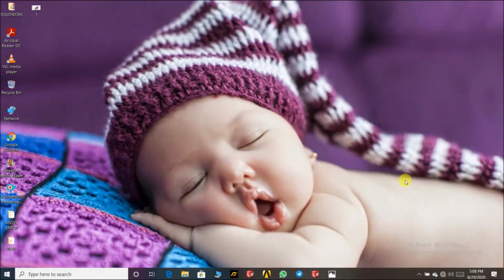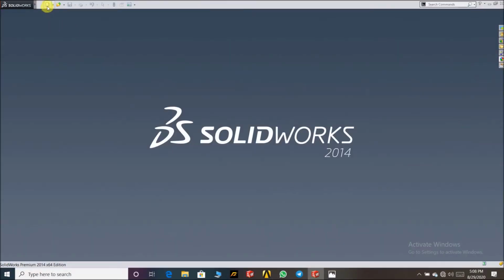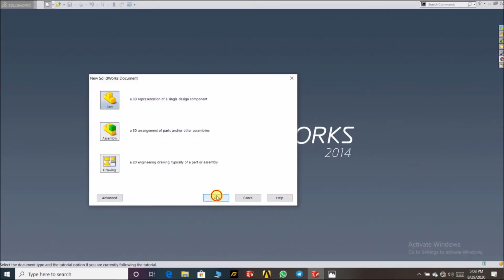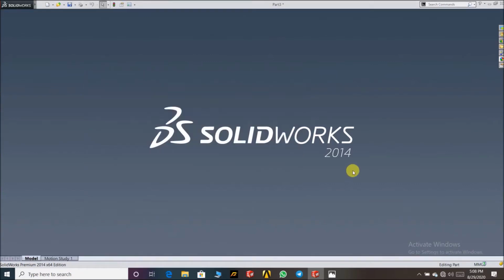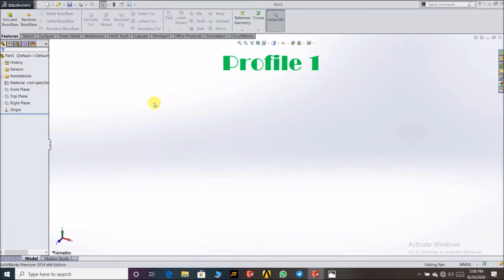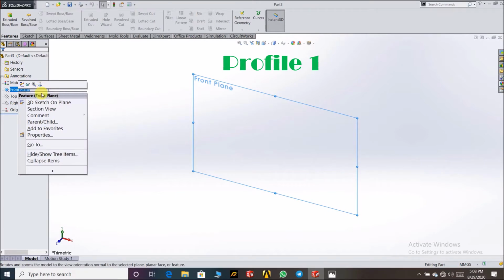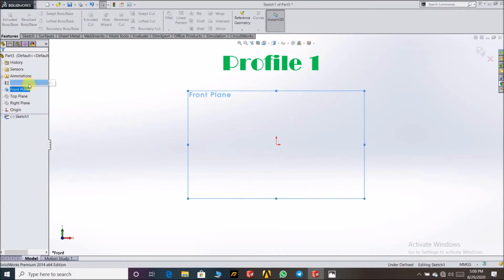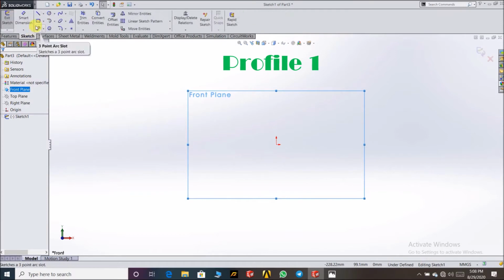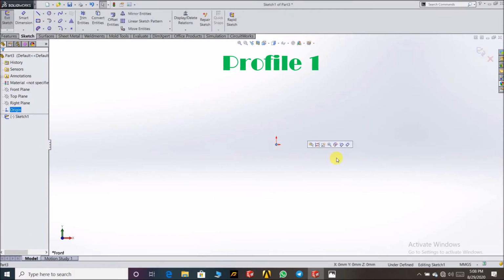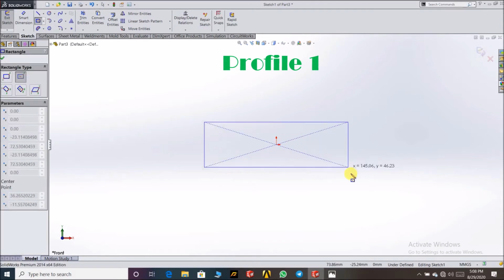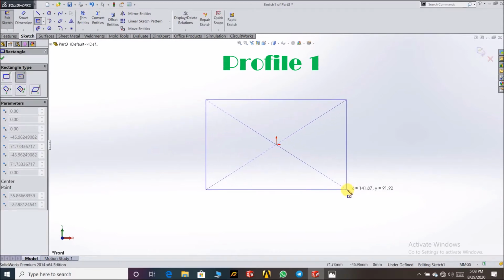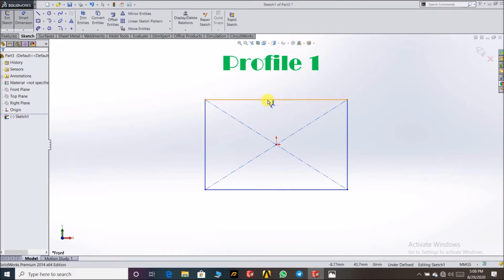So first I'm going to draw the part, the first two sketches. Select any plane. I select the front plane and sketch view. Then I first draw the sketch.